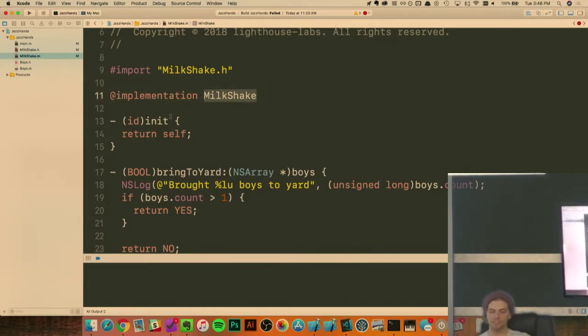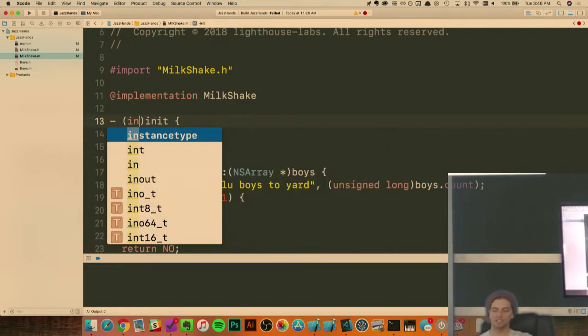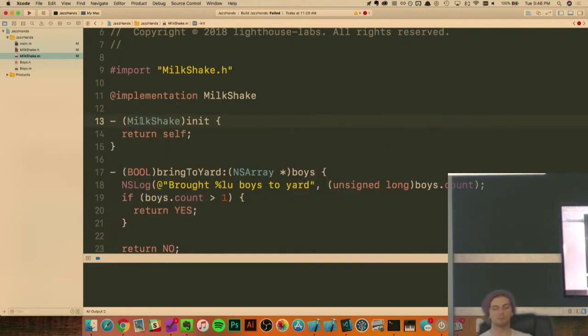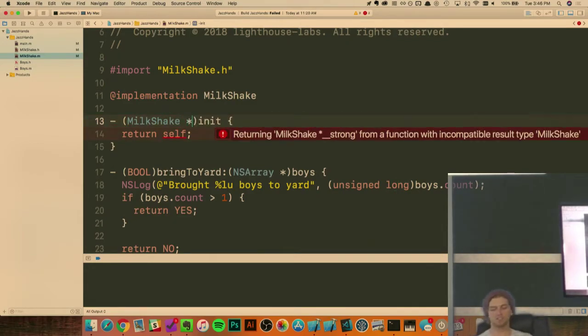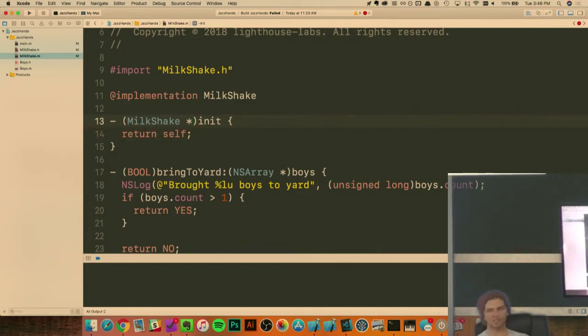The cool thing about this is that, let's say we put in milkshake. That means that if we subclassed milkshake, the initializer would be overriding the milkshake init, and it would expect to return a milkshake even though it's a subclass. So it's actually, I don't know, strawberry milk, but it still returns this superclass thing. Whereas if we use instancetype and we subclass milkshake to strawberry milkshake, the initializer will return a strawberry milkshake. So you want to go down this route of using instancetype instead of hard coding milkshake in there, but it is returning milkshake. So I just wrote my initializer here like that.